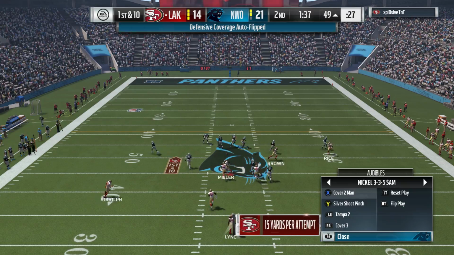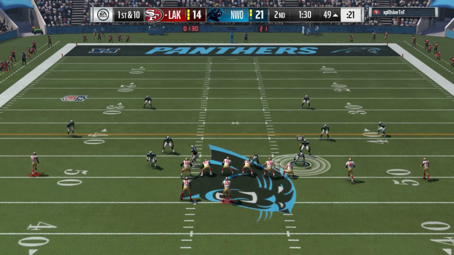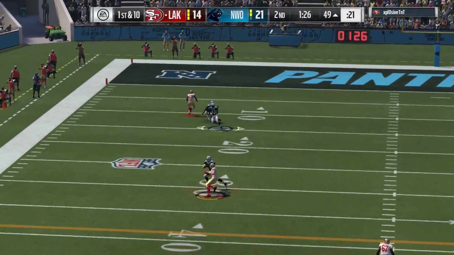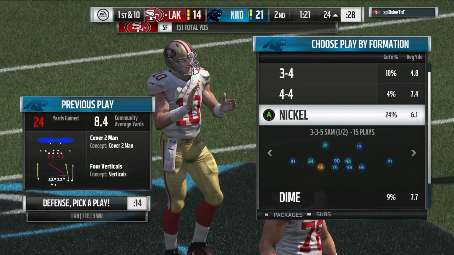That goes for a gain of 31. A good grab there by the former Central Michigan man, Antonio Brown. And he ate up some real estate on the catch, too, didn't he? I think the most impressive part of it, though, if there's a chance for him to get the football, even though he was covered well, he somehow finds a way to get it.